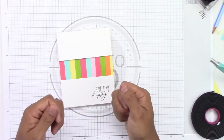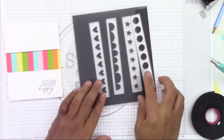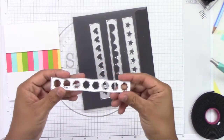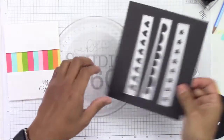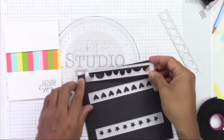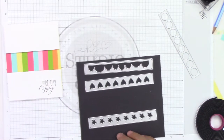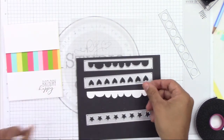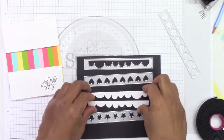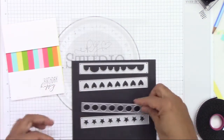To add a little extra pop, I'm going to be using my Deco Strip dies. The Deco Strip dies come in a set of four, and each one of these has an outside cut line. So by using this fun scallop, it's not necessarily a straight scallop. You'll see that it's a little wonky. I call it a wonky scallop. I've already pre-die cut two pieces of the wonky scallop using the powdered sugar, and I just used my Big Shot to do that.